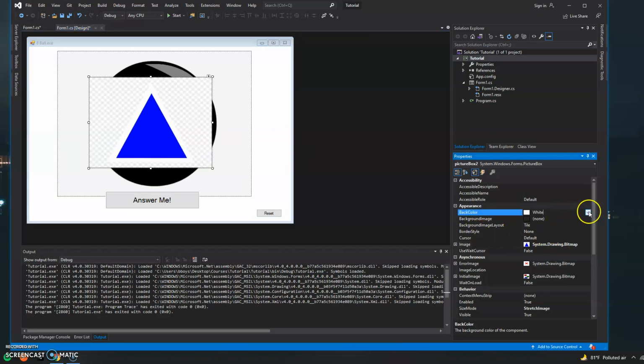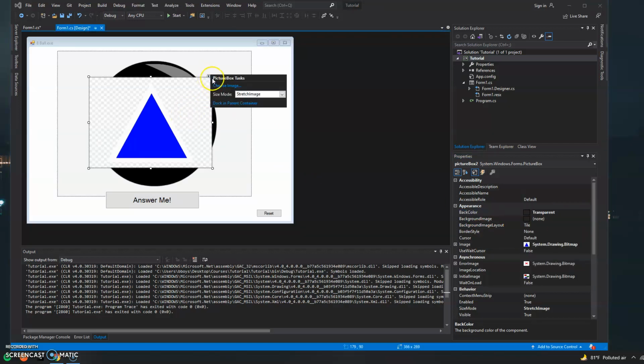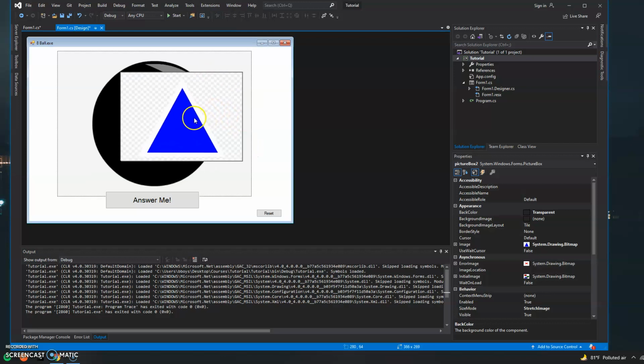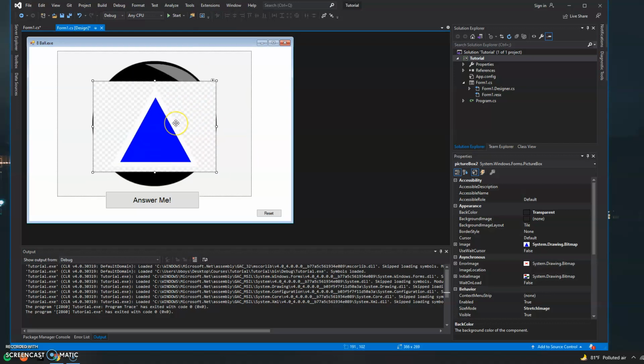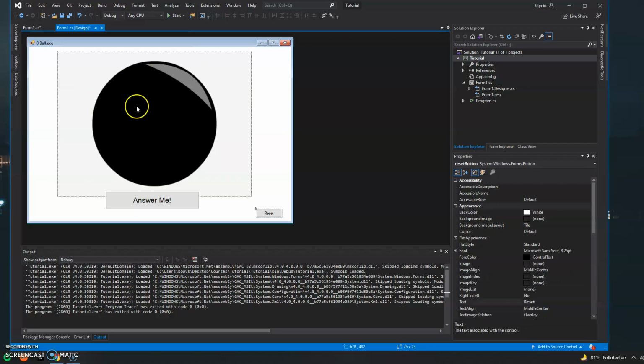And then the background color is going to be transparent, which also is not working. Either I'm going crazy and I don't remember it being this way, or I'm getting fooled by the internet. Let's move on. I don't want to get hung up on that triangle. So let's run this one more time.